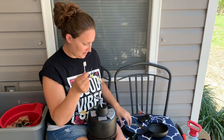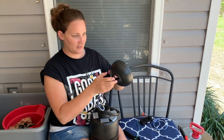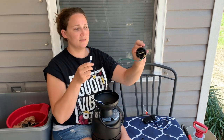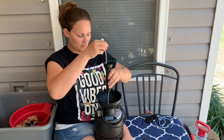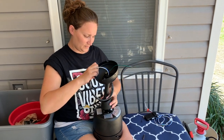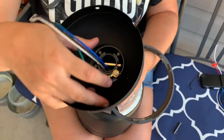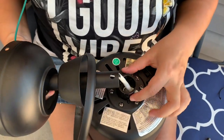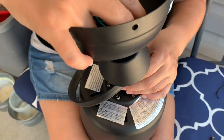Okay. Then I have to take this piece down here, and this piece down here. And then here is where my ground wire is to the fan. So this has to be threaded through here. I've kind of got a hodgepodge going on here, but there's a hole here and there's a hole here, which is where this cotter pin has to go. So I'm just trying to put all of that together now.